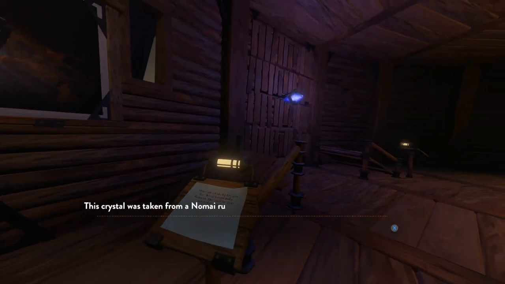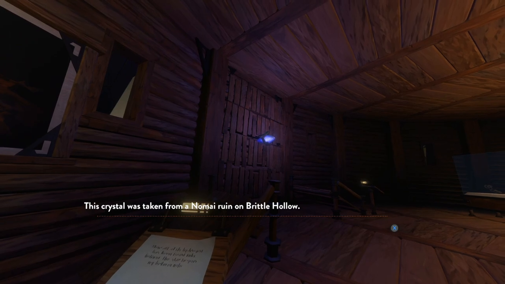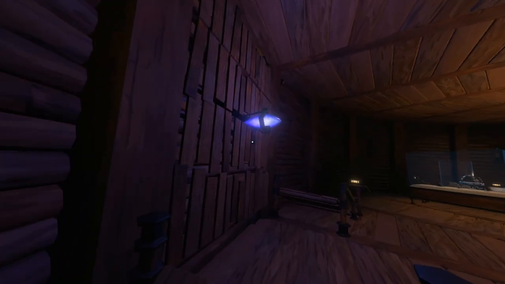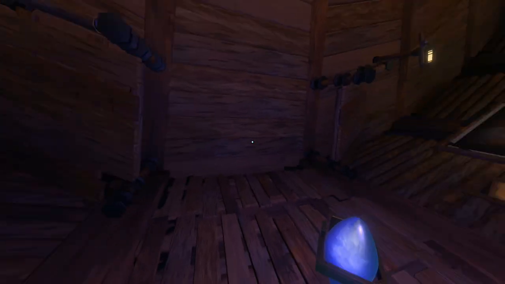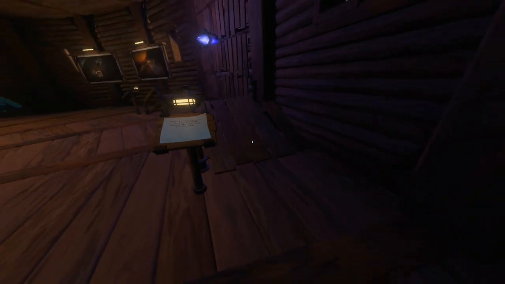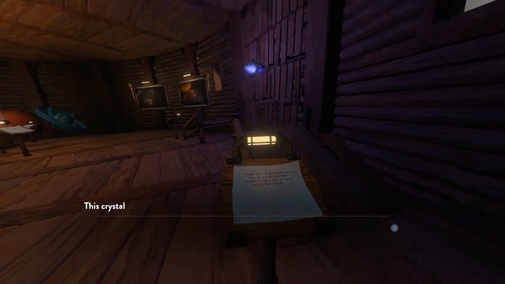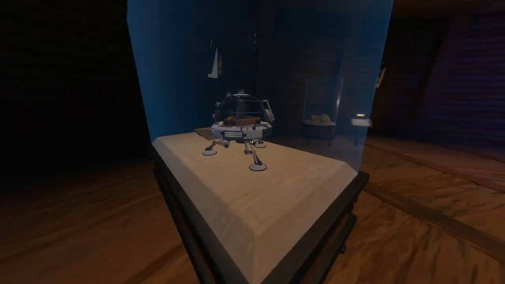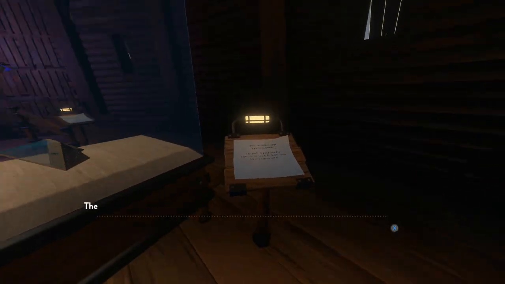This crystal was taken from a Nomai ruin on Brittle Hollow. It seems to create a local gravity distortion and was most likely used to traverse steep surfaces. Try it out! Whoa. Whoa. Okay. There's going to be a lot of different movement mechanics, that's for sure.